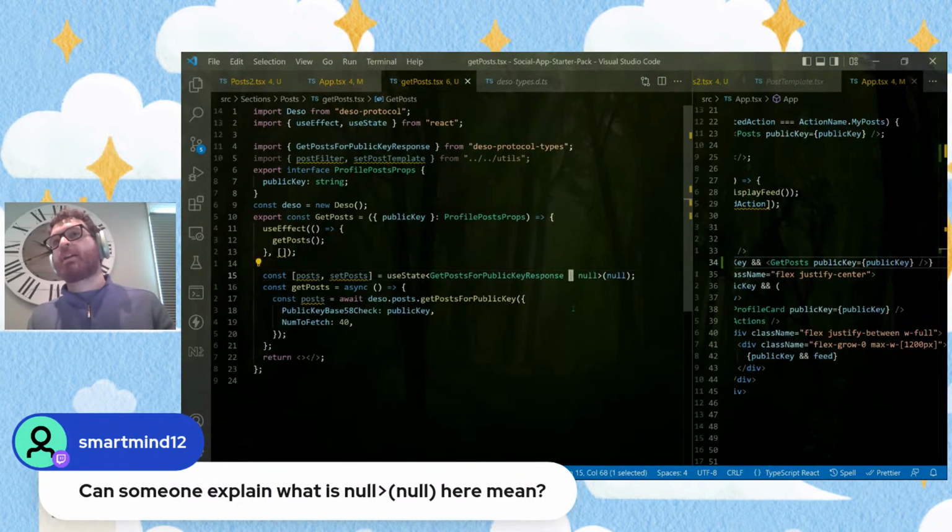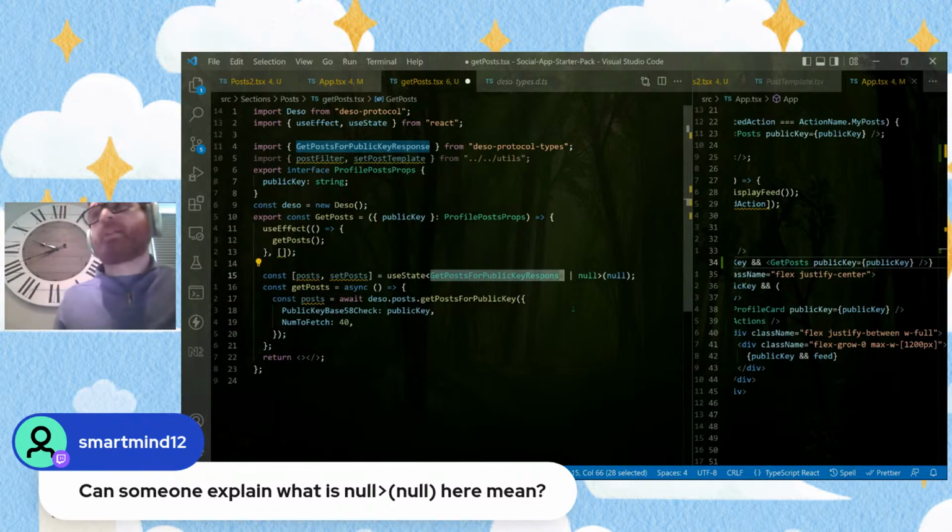This operator right here is just saying it will be either this object or this object. And you can see that when we instantiate it, we're starting with null. So we know for a fact the value gets set to null. And then when we get a response from the API, the value becomes the get post for public key response. So I hope that clears things up for you.